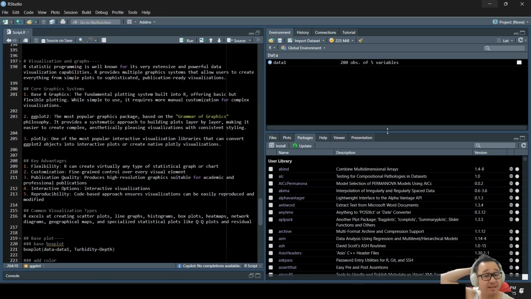So there are a few key advantages of using R to generate your graph. Number one is the flexibility and customization level of the graphs that we are going to generate, because R is a statistical programming which provide very extensive customization parameters so that we can adjust our graph according to our publication target. And because of that, most of the base output of our graphs will be publication ready.